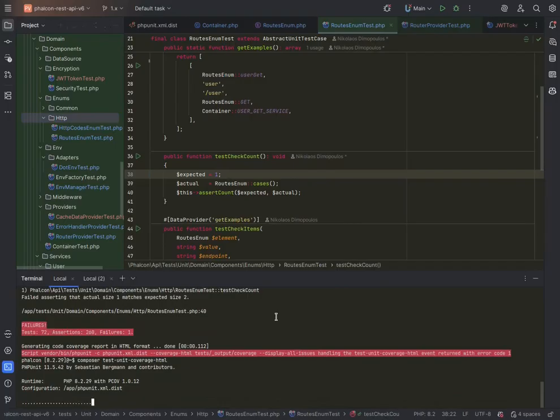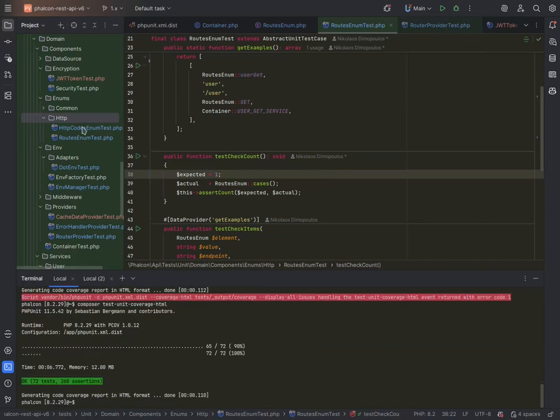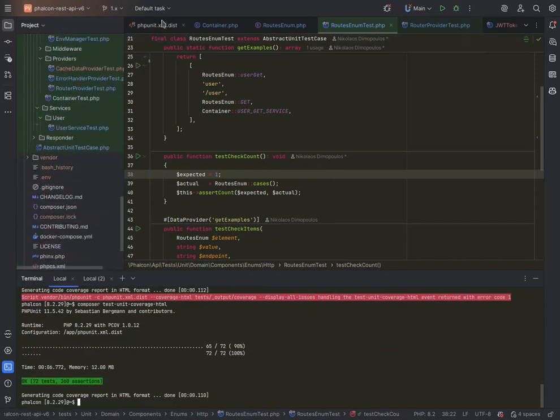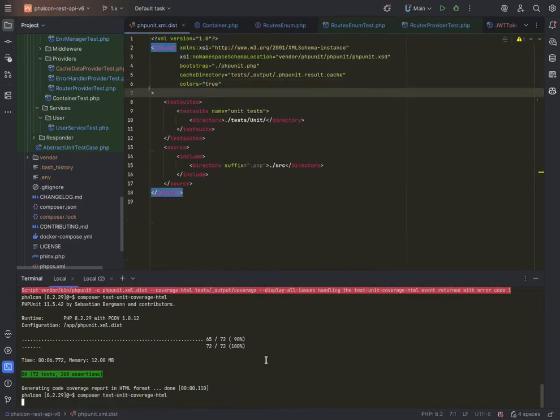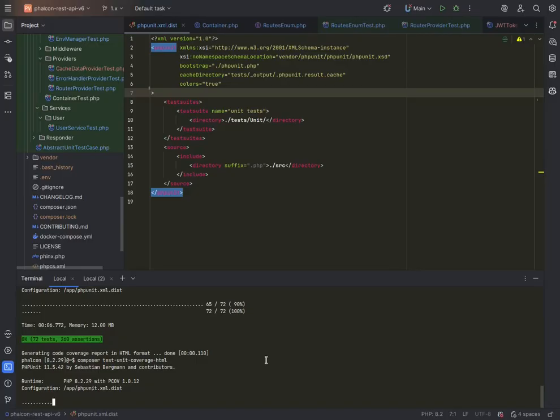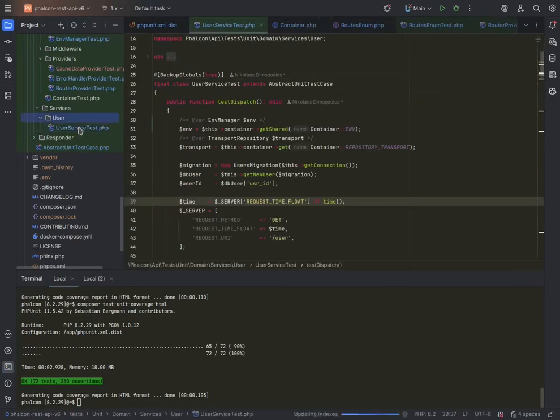And that should be fine. Now, one thing I just want to quickly mention here, when I was talking about the EnvManager and the process isolation, I had to turn process isolation to true, because if I have it to false and I run all my tests, everything runs apart from when I'm dispatching the user here, this user test. Now it works, but it doesn't work when I had the hello service. I don't know what was going on.